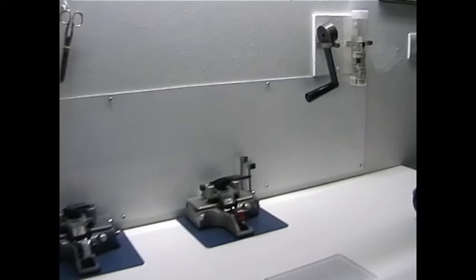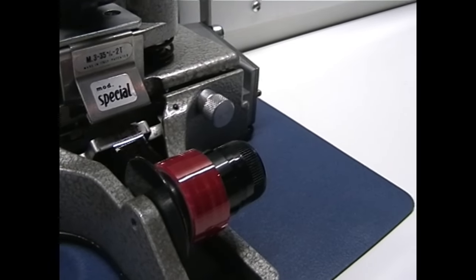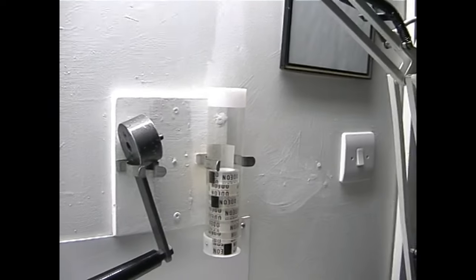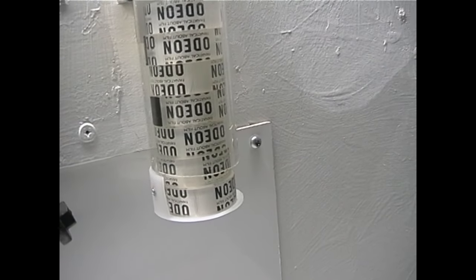Now, isn't this a splicing tape where, if you splice it correctly, you can see the identification where the join is? That's right — for placing off. And does it actually work? We started using it at the old Odeon so we've been using it for about eight years, and it actually works. It's a very good splice mark system. I just noticed — oh Michael, that's a xenon lamp! Yes, that's right. Very ingenious — you know, standing on craft — well, it's not allowed to use standing on it. You've got too much time on your hands. No, no — everything is just spot on here.